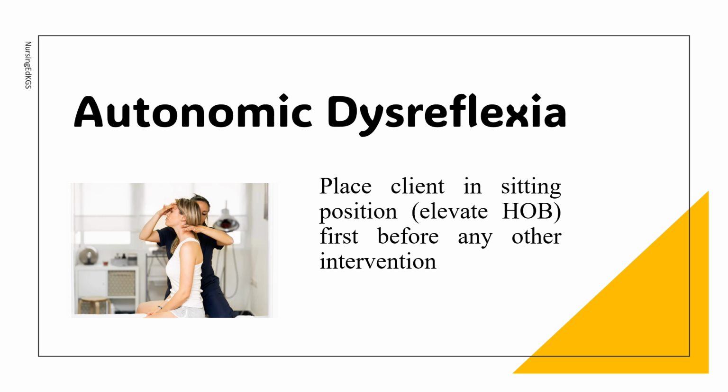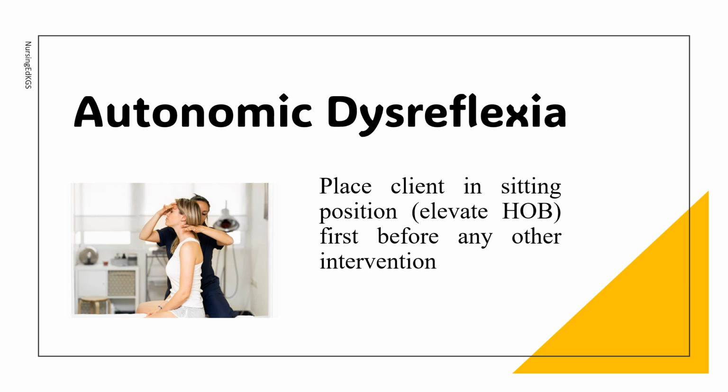This is done for several reasons. One of them is to reduce blood pressure. By elevating the head of the bed or assisting the patient to sit upright, this will help to lower blood pressure. In autonomic dysreflexia, there is a sudden and severe rise in blood pressure, which can be life-threatening. By getting the patient to sit up, gravity helps reduce blood flow to the upper body and brain, thereby decreasing the risk of a hypertensive crisis, stroke, or other complications.